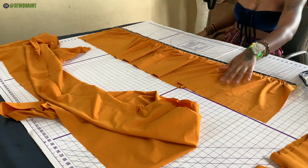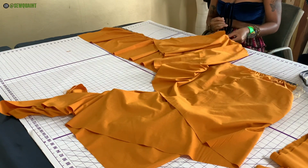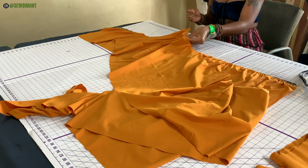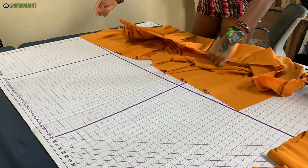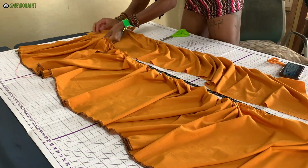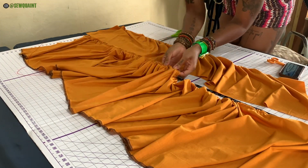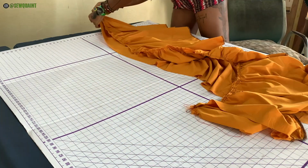Run 2 parallel stitches along the top of tier 1 on the right side of the fabric, leaving a long tail of thread on both ends. Hold on to the bobbin threads and slide your fabric along in order to create gathers. Gather until the width of tier 1 is 2 inches more than your hip circumference.